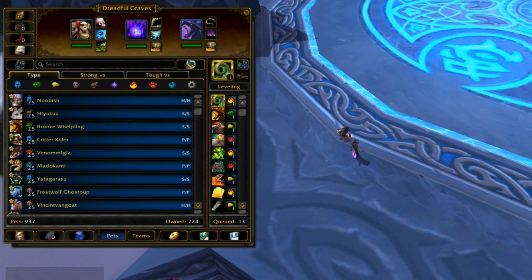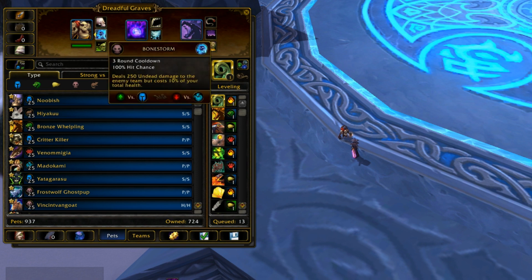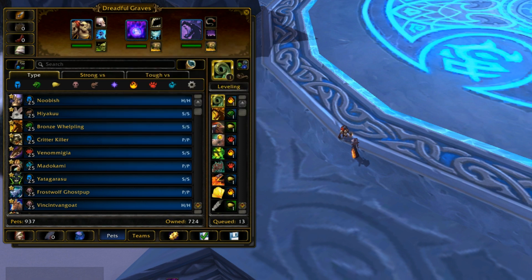You want him to get off his two AoEs and do as much damage before dying, before going into Droplet and using Acid Rain and Dreadful Breath. Although now that I think about it, not everyone plays Heroes of the Storm, and Droplet is kind of hard to get, so this is a pretty niche tier 1 team anyway.